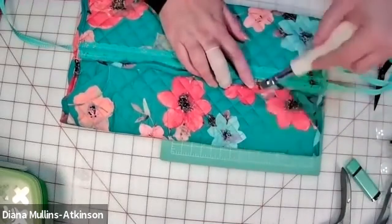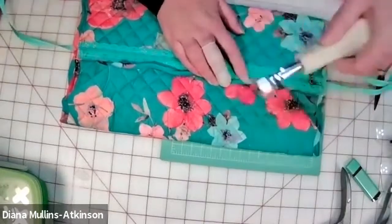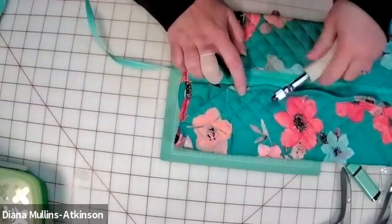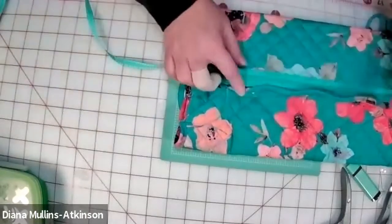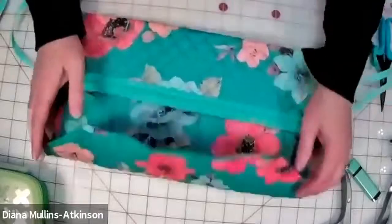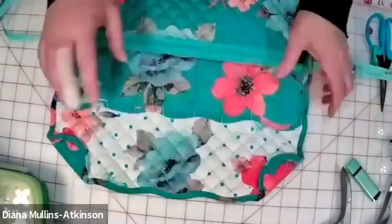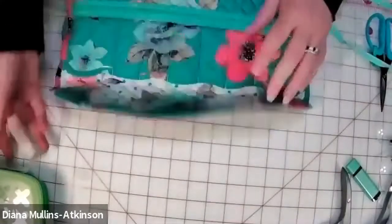And I just take my little punch, punch a hole there, figure out where I want my other one. You can mark your holes and measure if you want, but truly, like I said, when I'm doing something this utilitarian, I just eyeball it, except for like measuring the flap and stuff like that. All right, so now you have a hole all the way through here and you have your holes here.